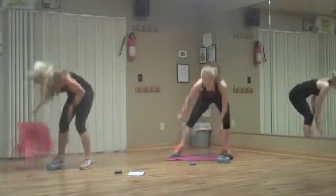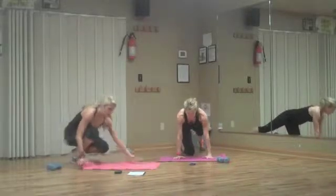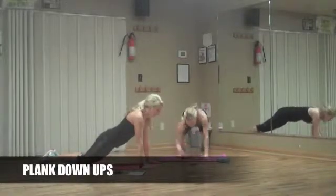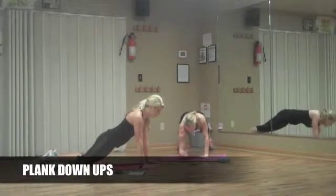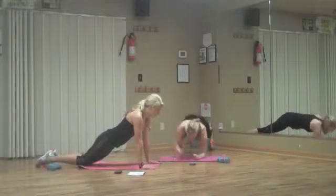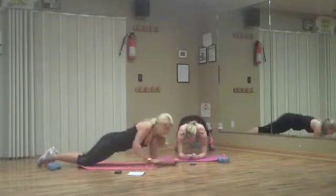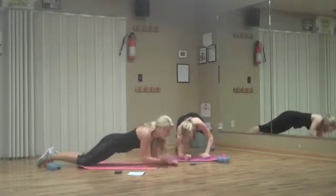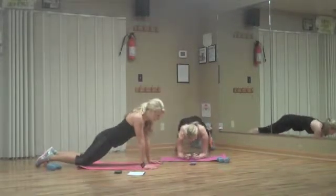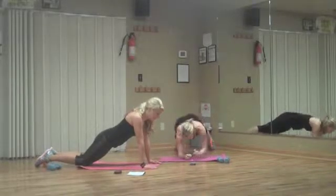Okay. This is a plank down up. I'm showing the modify on this one. Jill's gonna show you the whole level. You're going to start in a plank position. You're going to go down on your elbows, up on your hands, down on your elbows, up on your hands. I'm showing a modified plank on my knees where I'm just holding plank, pulling my abdominals towards my spine, keeping really, really tight. Jill has the high level. You can also stay on your knees and drop to your elbows and back up as I'm showing you in the modified position there. Choose your level and hang for the next 30 seconds. You can do this.